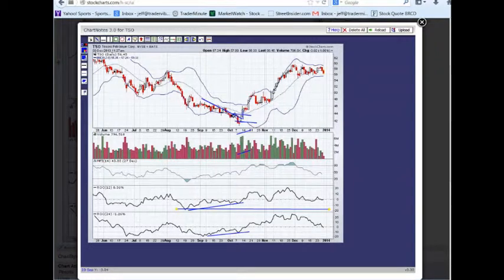Rate of change recently for Tesoro has been going down. This is one of the things that's concerned me about Tesoro, and whether it's ready to fully break out yet. Truth be told, I actually bought a spread on Tesoro today. I rarely mess with spreads, but I did buy a call spread on it, and I'll show you that a little bit later. But overall, one of the concerning factors is the rate of change is still falling.